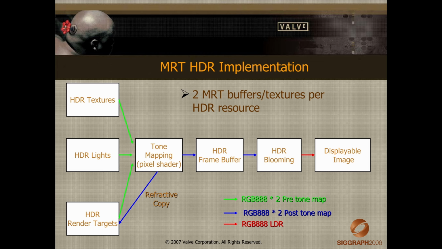Okay, so the next implementation that we tried is a little different. In this situation, we're using a thing called MRT, which is multiple render targets. We rendered 2 8-bit per component render targets, and also all resources are stored in that format, so that you have the visible range, and then you have an overbright range stored in a separate texture. There's some reordering that's happened here. First thing to note is that the tone mapping happens really, really early in this case.